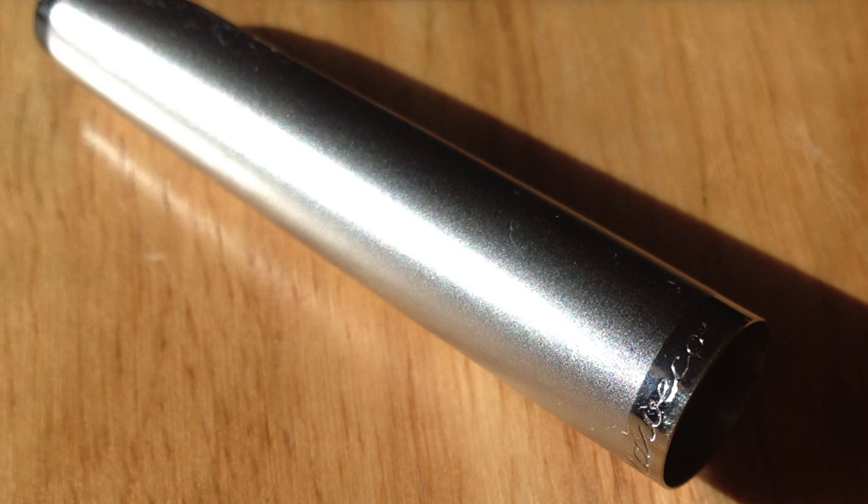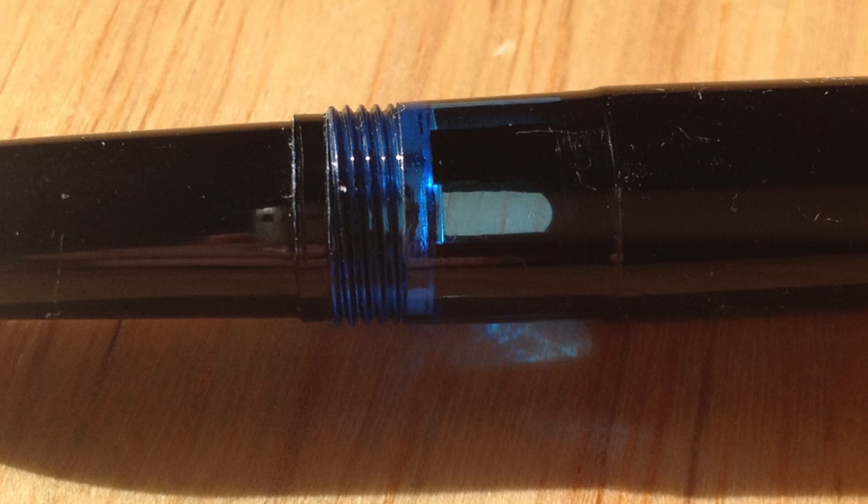The plastic on this pen — Mont Blanc sells this plastic, though they don't say that. They say resin. So it's the resin used in the Mont Blanc line. I guess it resists scratches and stays shiny — it's definitely a shiny pen. Unscrew the cap, because it is a screw cap. There's this beautiful blue ink window with little pillars in it, kind of like a Noodler's Nib Creeper or a Mont Blanc 149.